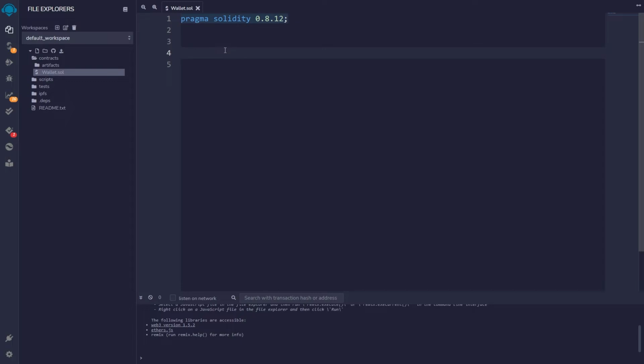Okay, now let's create our smart contract. In order to do that, I'll write contract and then Wallet capitalized, and I'll open curly braces. You can have as many contracts as you wish in one file, so I can write contract ABC here and all of that stuff, but let's just use our contract Wallet. And what are we supposed to do right here? So the idea of our wallet is that anybody can send money to us, but only the owner can get the money from the wallet. And the first thing that we are supposed to do is get the owner of the wallet.